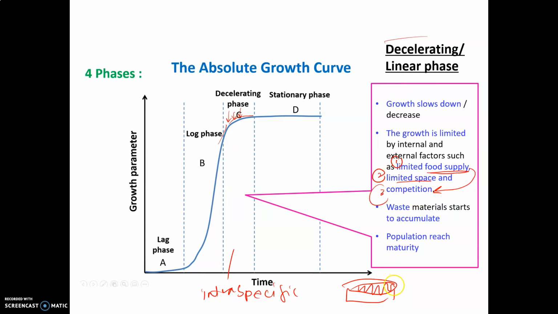Semakin bertambah individu juga, apa berlaku bila you makan takkanlah you tak berak kan. So akan adanya waste materials akan start to accumulate dan dia juga can lead to the death lah of the organism sebab ada keracunan dan sebagainya, adanya toxicity dan sebagainya. And what can we say about the individual ataupun the growth pada ketika ini? Dia dah reach maturity, dia dah matang. Okay, kita dah start to slow down, dah bertenang. Tetapi awal-awal tu dia start to slow down, decelerate disebabkan adanya this limitation of external factors, limited food supply, limited space, adanya accumulation of waste product and juga adanya competition.